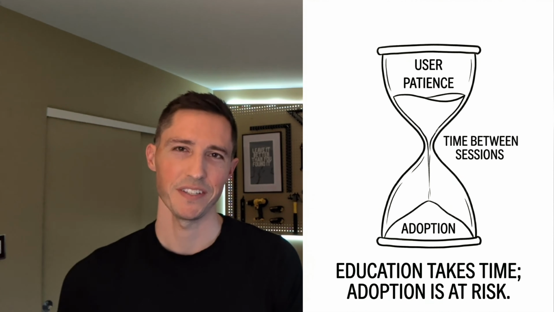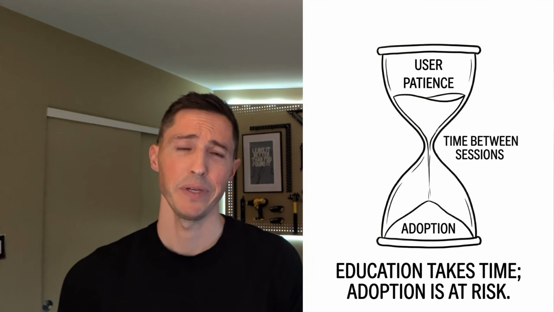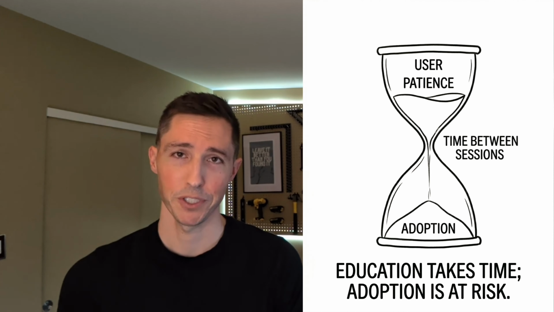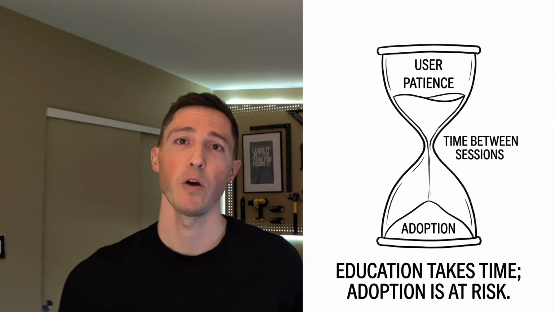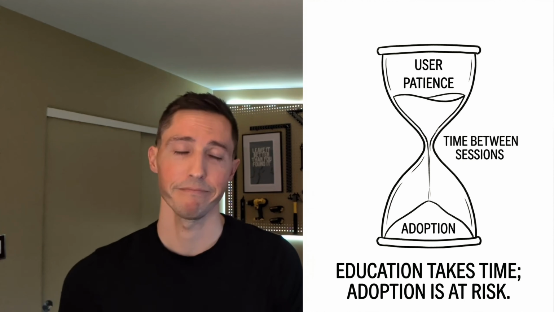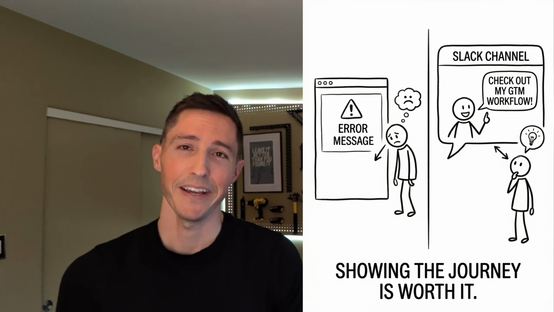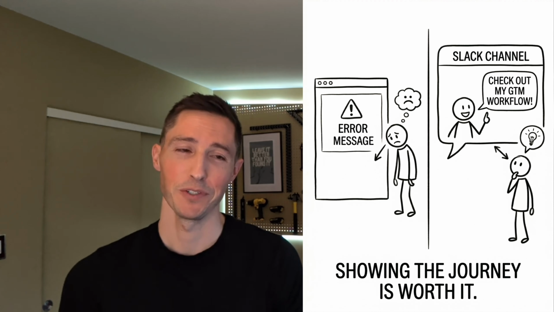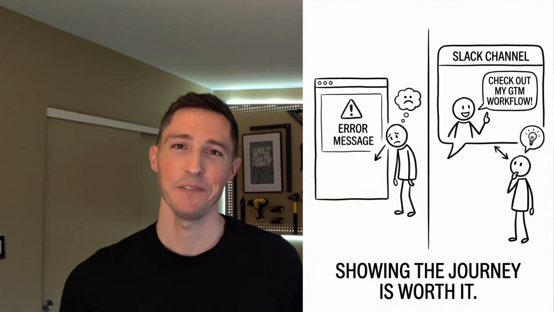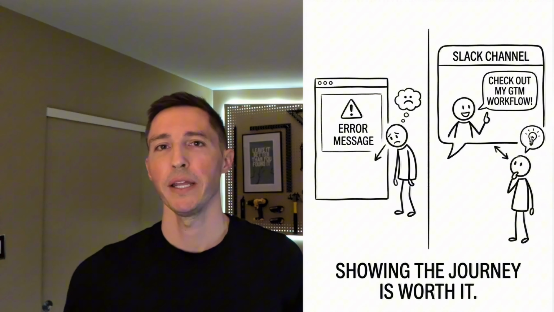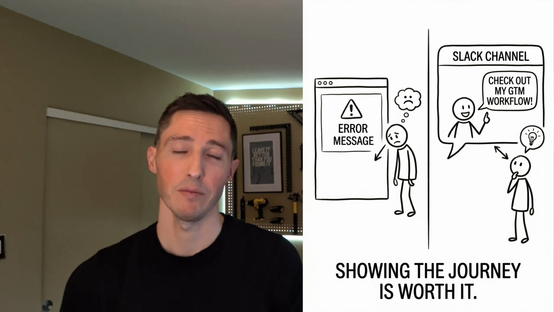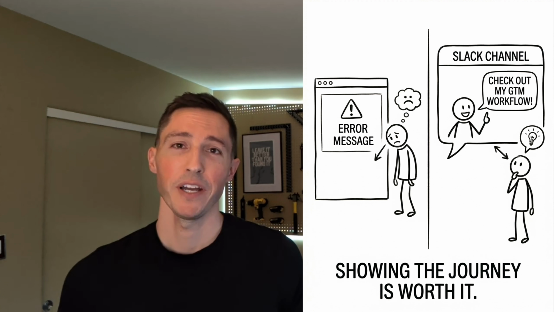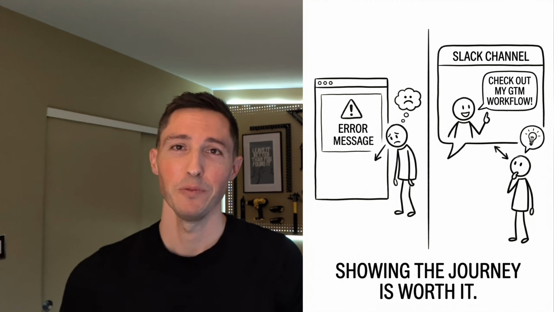Step 4 is bridge the sessions. Education takes time, and time is the enemy of adoption. So builders in emerging categories have to be super intentional about what brings users back for their second or third learning session. How they did it. Clay actually handled this by forcing customers into a public Slack channel. So the users who might have just quietly quit instead saw their peers solving similar problems on the Slack channel, and that provided proof that the journey was probably well worth it.